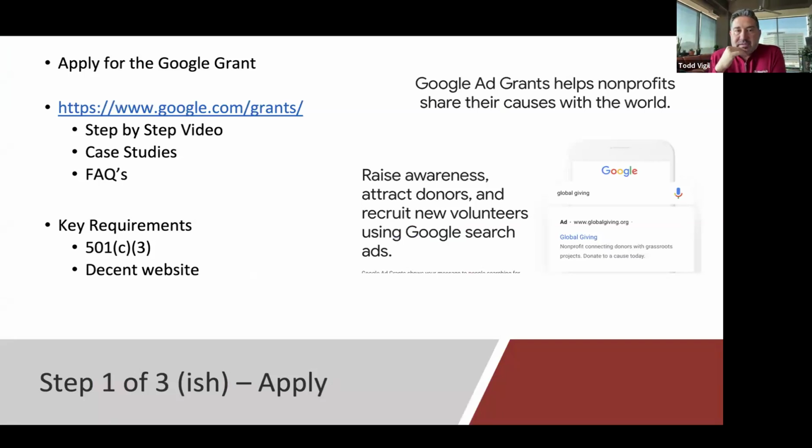So just again, quickly, a couple of things. To apply for the Google grant, it's really easy. You can literally Google Google Ad Grant and it should come up, or here's the direct link. It is part of Google for Nonprofits. Google for Nonprofits is the parent program, and there's 4 components to it. One is Google Workspace, so you actually can get free Gmail emails and some storage through this program. The second part is the Google Ad Grant, which is where I specialize and what we're talking about. There's also YouTube. There's some benefits to your YouTube channel. And I'm missing one.